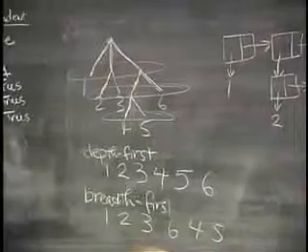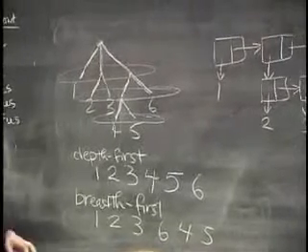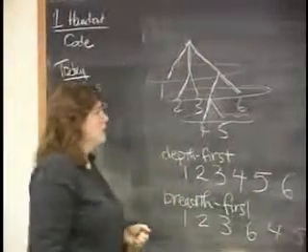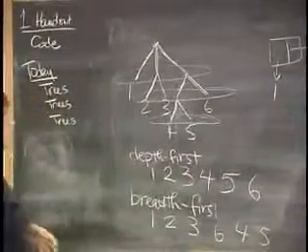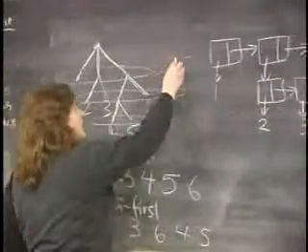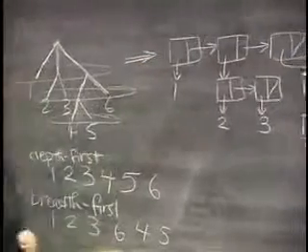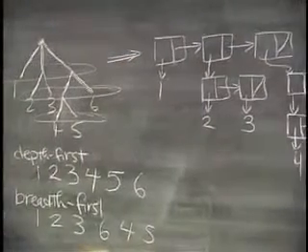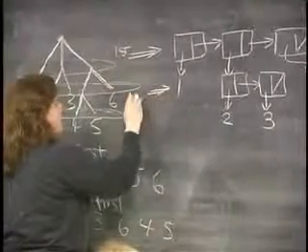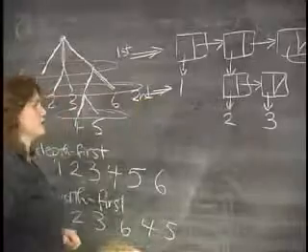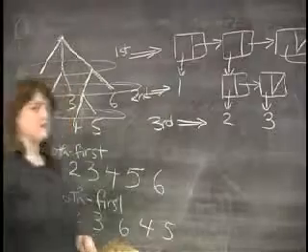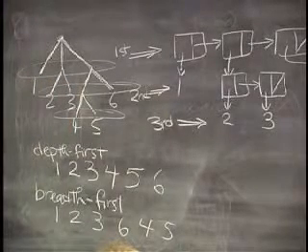You guys feeling comfortable with box and pointer diagrams? Okay. This is the way that we envision when we do list structure. This is the way we start looking at stuff. Okay, so what I want to do for a breadth first traversal, when I draw it this way, I can say, well, I want to look at this list structure first, this level of list structure. That's my first. Then, this is going to be my second level of list structure. And that's going to be my third, et cetera, et cetera.